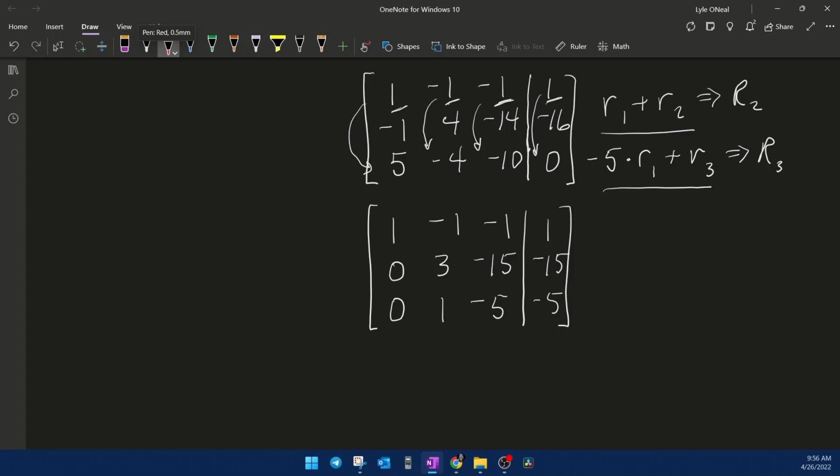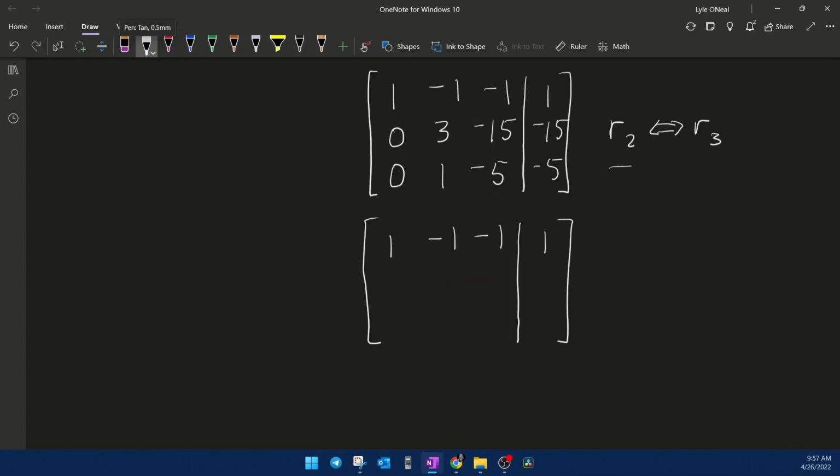Notice what that achieves is the first column is the way it should be on our journey to row echelon form. And then the next element we need to get correct is the 3. Now notice below it is a 1. If I simply do a row swap, that'll get me a 1 in the middle row where I need it. So the next row operation we're going to do is a simple row swap.